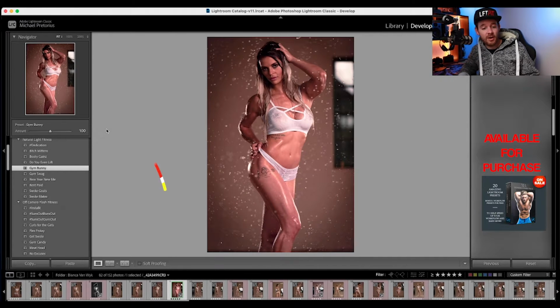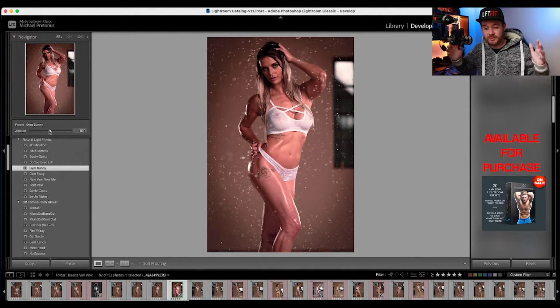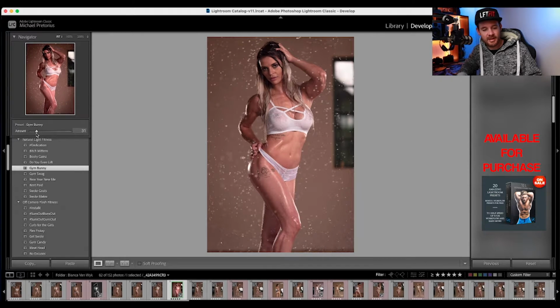But suddenly, over here on the left hand side, you will see a new slider available. Now this is pretty cool. This slider controls the amount of preset that is applied. What is really cool about this slider is now I can reduce the amount that is actually being applied to this photo without touching the settings. Because I really love what it's doing to the skin, I just think what it's doing to the whole photo is a bit much. So all you have to do is drag this down a little bit, and I think around about 20%, I'm very happy with that. So let's check it out.